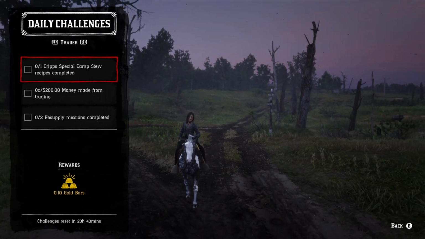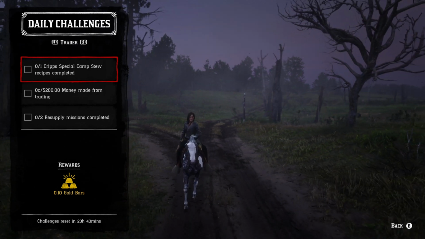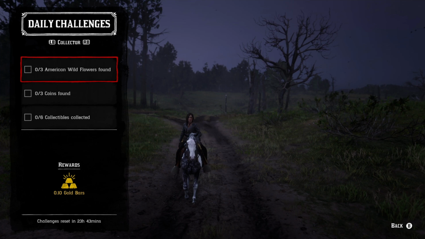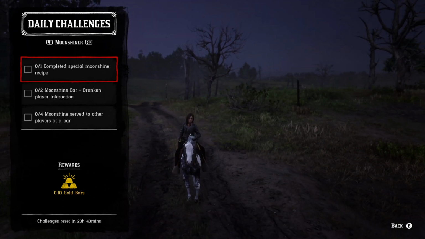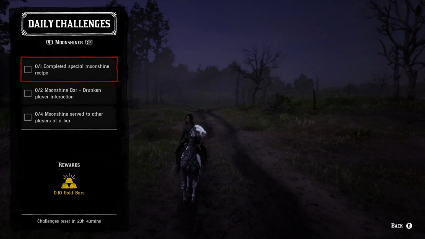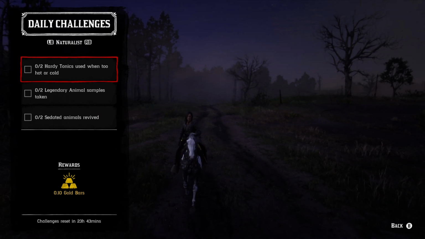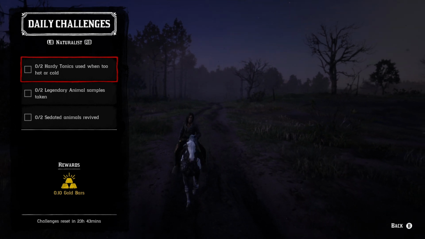The trader role, we have 1 Crips Special Camp Stew recipe completed, $200 of money made from trading, and then we have 2 resupply missions completed. The collector role, we have 3 American Wildflowers found, 3 coins found, and then 6 total collectibles collected. The moonshiner role, we have 1 completed special moonshine recipe, 2 moonshine bar drunken player interactions, 4 moonshine served to other players at a bar, and then last but not least, we got the naturalist role, 2 hearty tonics used when too hot or too cold, 2 legendary animal samples taken, and then 2 sedated animals revived.